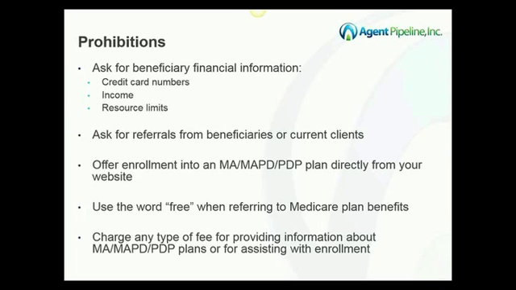You can't offer enrollment into a Medicare Advantage or Part D plan directly from the website. Some of the carriers have online links on their web portals, and that's fine, but you can't link your website directly to an enrollment form. That's not at this time allowable by CMS on the Medicare Advantage side. You cannot use the word free when referring to any sort of Medicare plan benefit. It's got to be zero premium or something like that, but it can't be free.